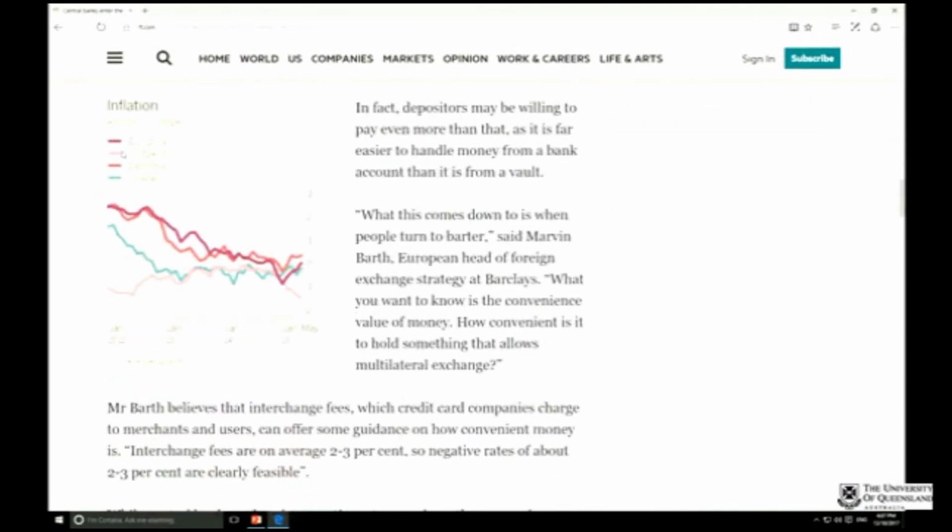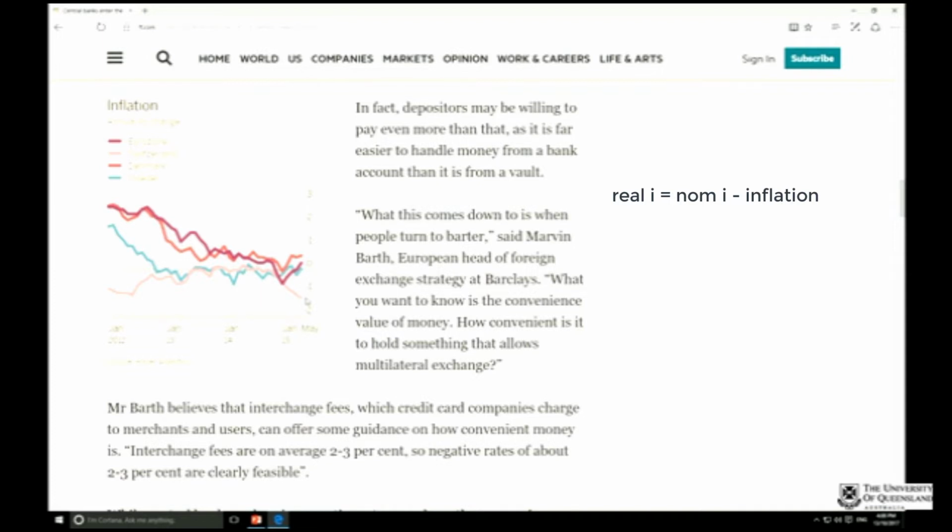Here, we have inflation rates. Inflation rates are already very low, in some countries even negative. Switzerland, for example, has negative inflation rates. And now they have, on top of that, also very, very low interest rates. But remember the formula that I gave you beforehand. The real interest rate is the nominal interest rate minus the inflation rate.